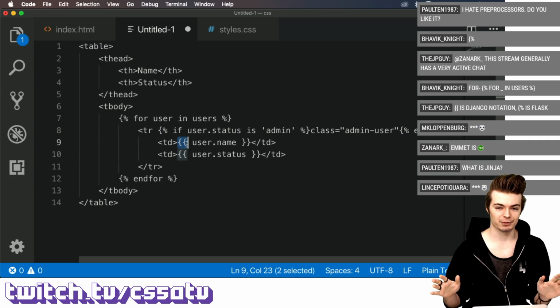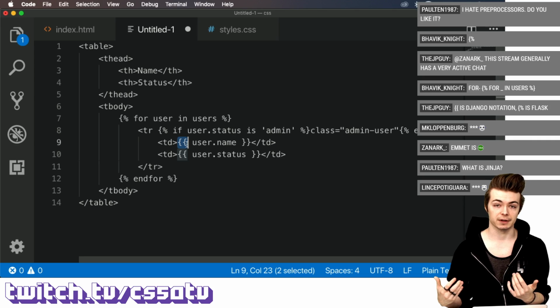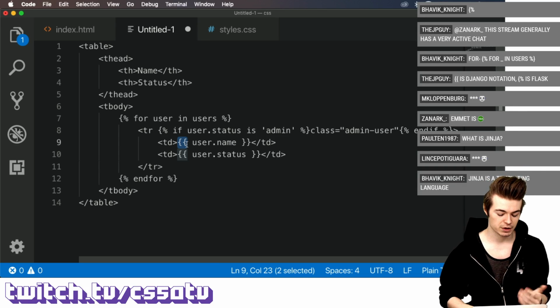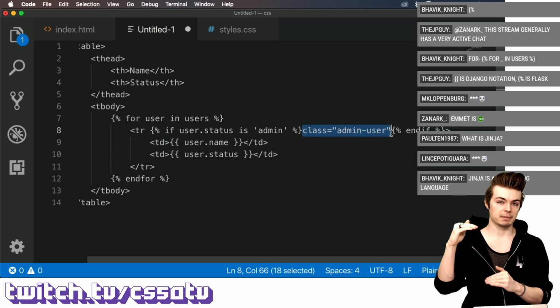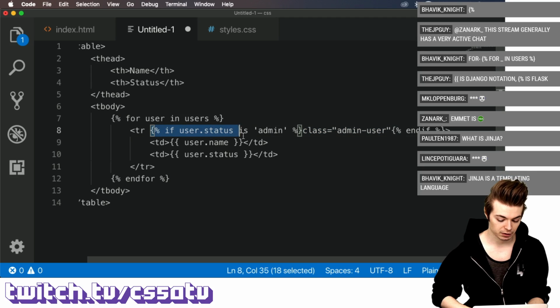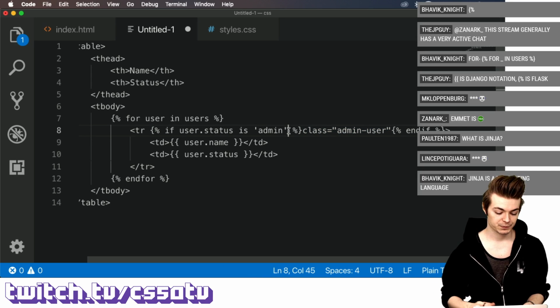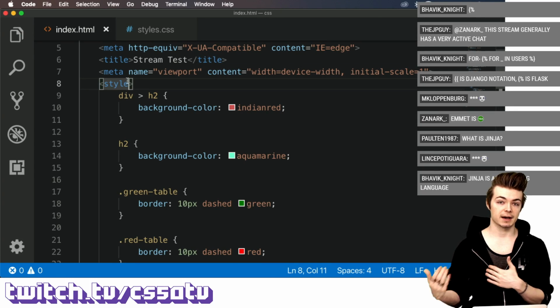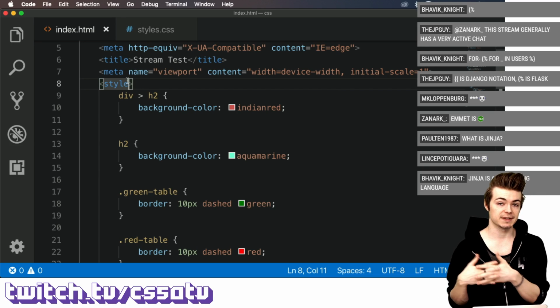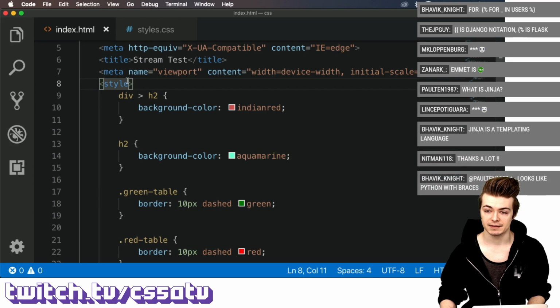Again, this is Jinja. This is completely unrelated, but this is a good question. Injecting CSS dynamically based on a server-side calculation or serving data from a database, you would do something like this. You would put this in between an if statement in your Jinja, and then Jinja dynamically would evaluate this and only add this class to this row if this if statement evaluated to true, right? So excellent question. Something that's very important, I think, when you're serving dynamic web pages from a server, from a database, an excellent thing to consider. So Knitman118 asked that question, so thank you.